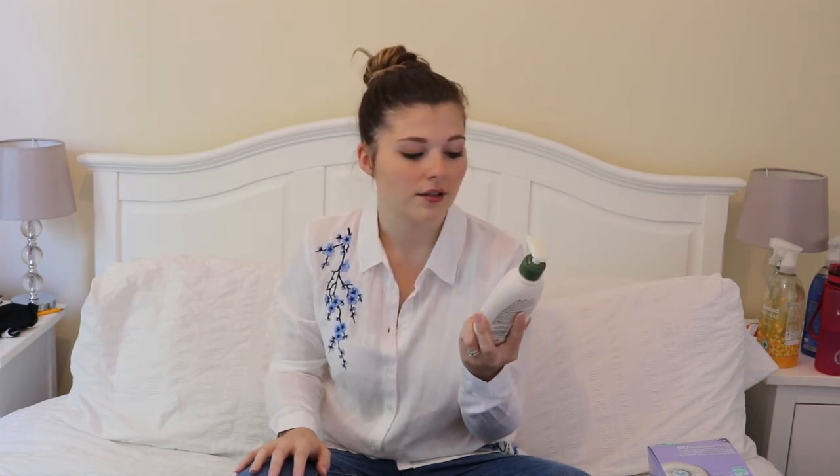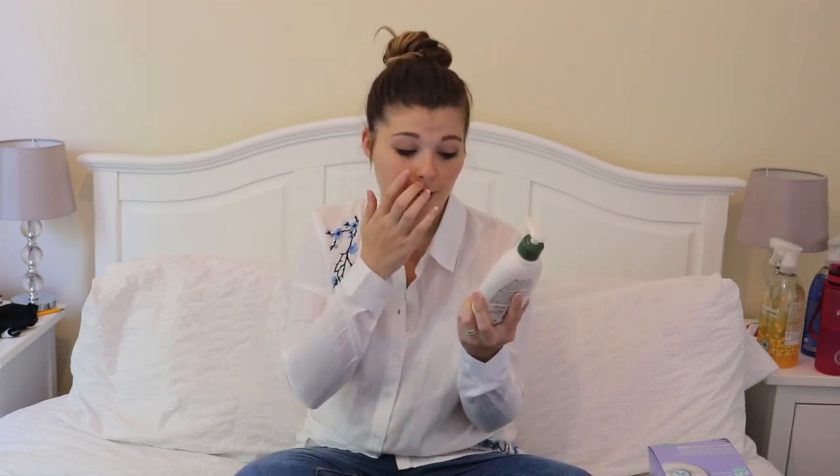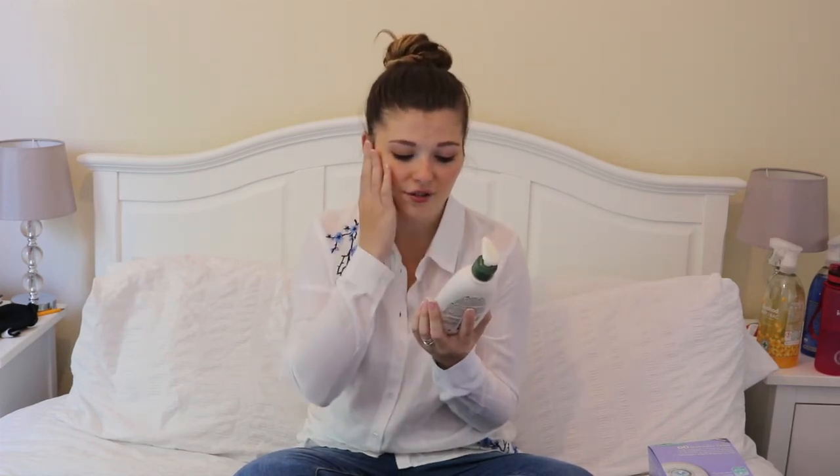Anyone that's had a baby — your postpartum skin, it's not that great. This was recommended to me: the Aveeno Daily Moisturising Lotion. I got it to try and it helped out so much, I use it every day. It just feels so nice — it's a little thick when you put it on first, which I was a bit iffy about to begin with, but I love it now.